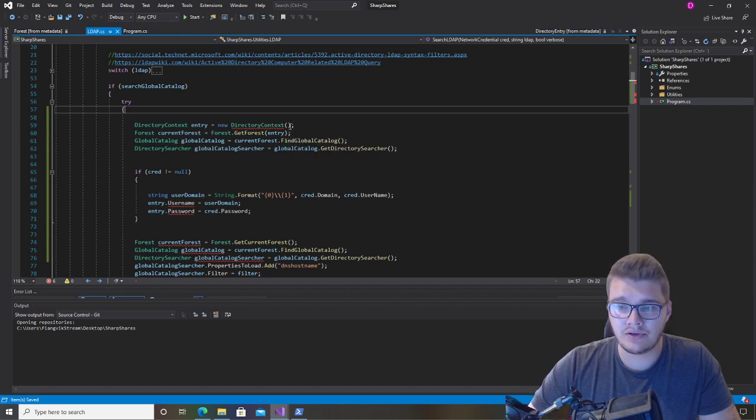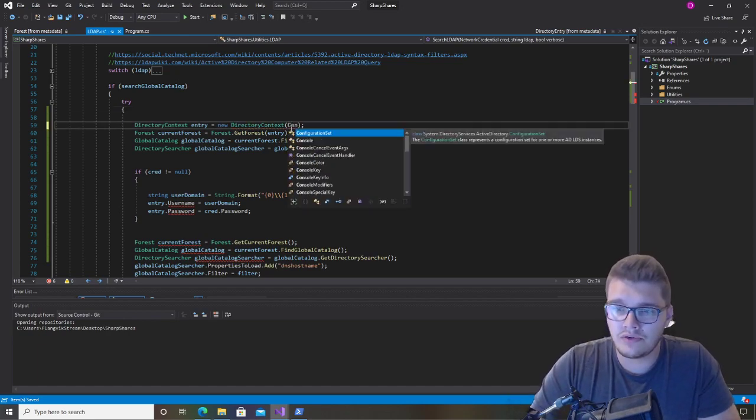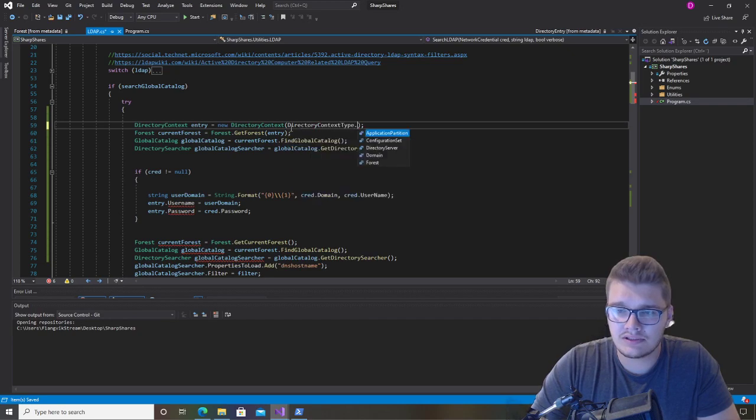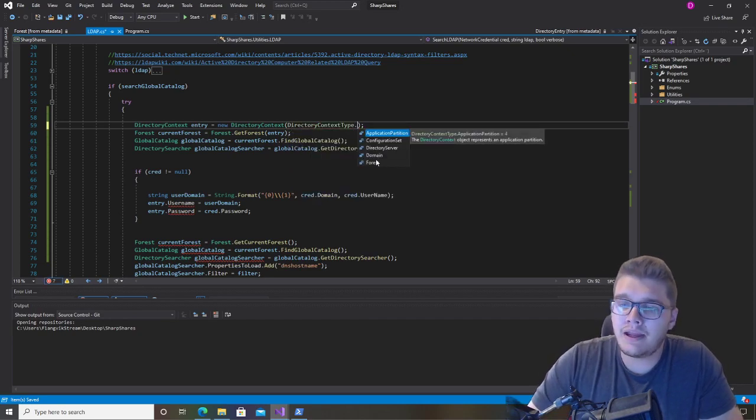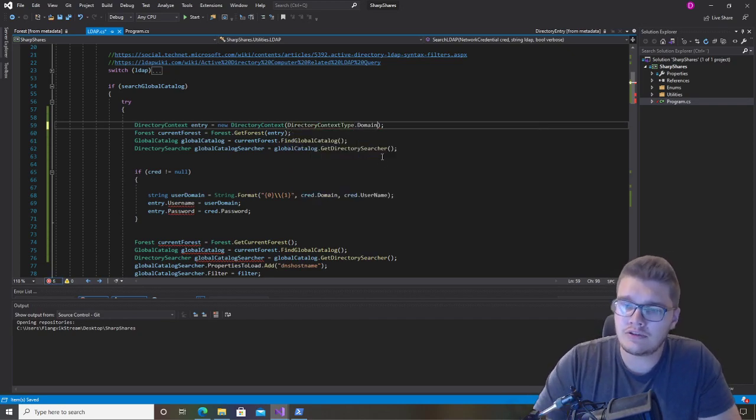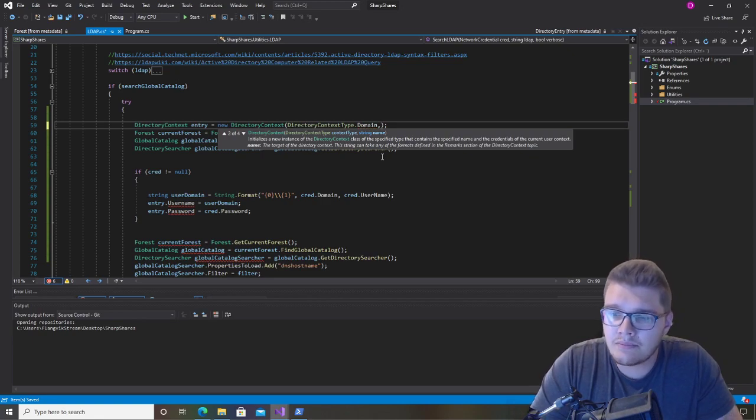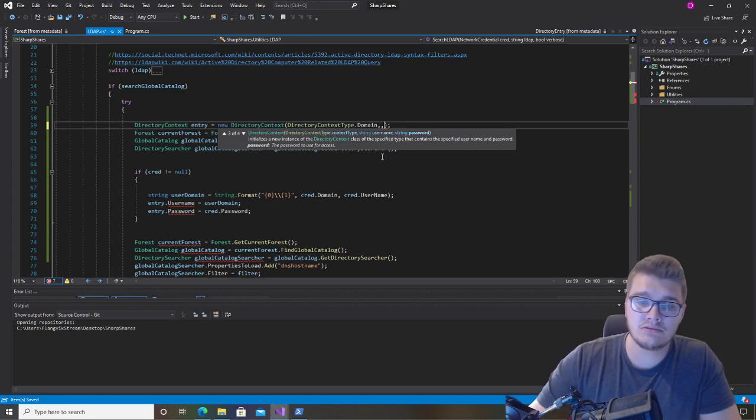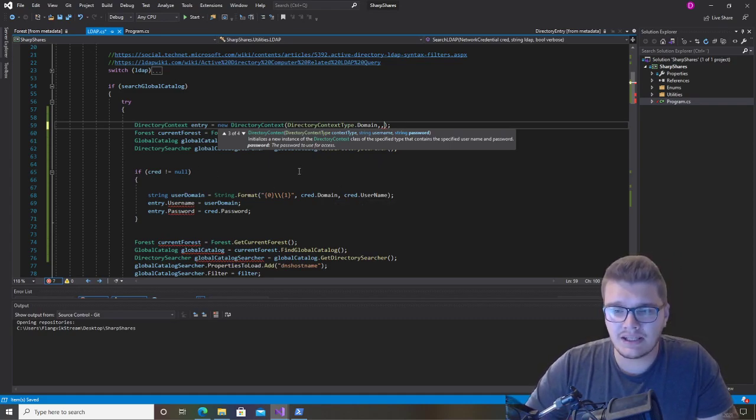And then this directory context is supposed to have a context type. Directory context type. Domain. Okay. I see where this is going. The name. Username and password. Yeah, awesome. So this skips the whole credential stuff, basically, then.